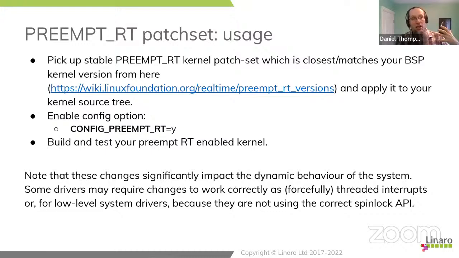So if you want to use PREEMPT_RT, it is not yet fully upstreamed because it hasn't got all the enablement. So although most of the code is in the kernel, there is still a PREEMPT_RT patch set. It's still being maintained for 5.15, 5.16, and so on. So you need to go and find those patches and apply them to your kernel source tree. Once you've applied them, you're then in a position to enable CONFIG_PREEMPT_RT on the supported architectures, which does include both ARM and x86.